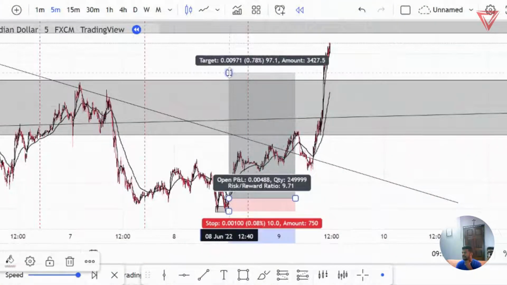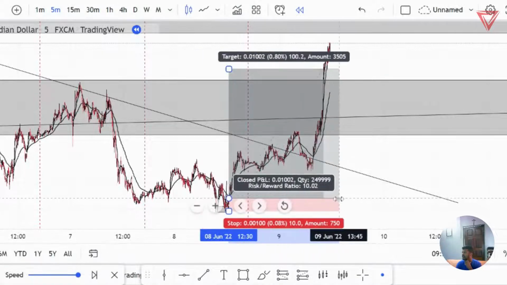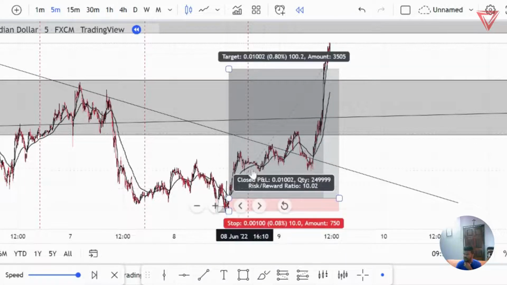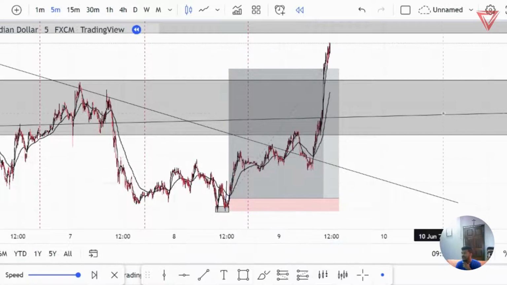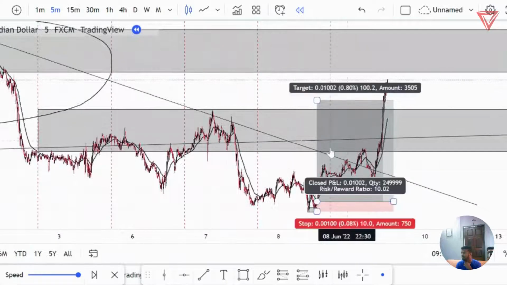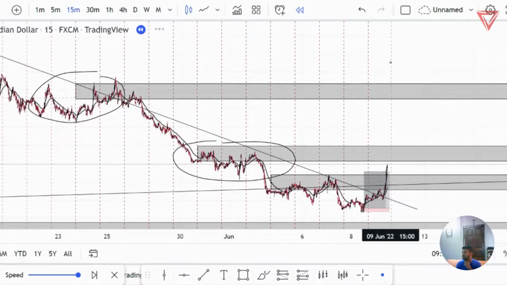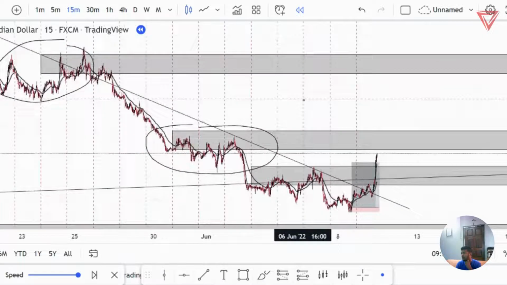That is a target of about 100 pips. There you go. And that is a 1 to 10 risk to reward in a matter of less than a day. Right? As you know, between this perforated line and this perforated line is a day. This distance is about the same. In less than a day's time, you could have taken a trade like this that would have yielded about 100 pips for you. And let's just play it out completely to see how far it really goes.